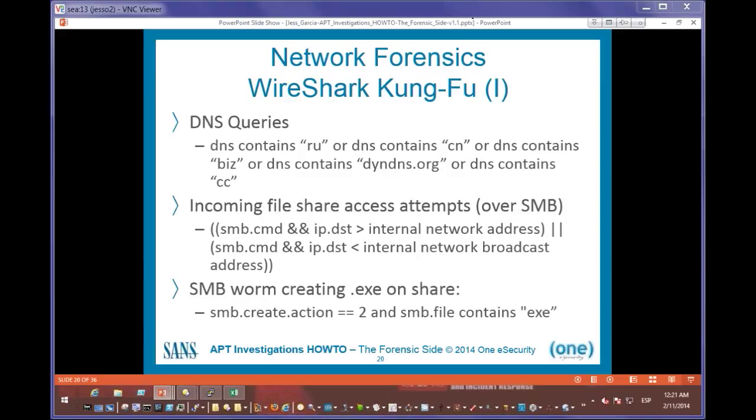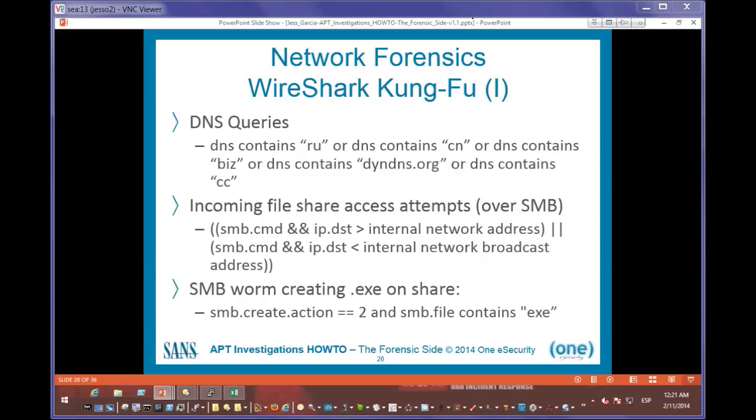I'm going to split this into two parts. The first part is going to be more generic. In the next few slides, I'm going to give you some ideas and generic strategies to do network forensics and some type of analysis on the systems you're investigating. Afterwards, I'm going to give you 6 tips which I find extremely useful for finding malicious stuff in networks where I suspect there is an APT attack.